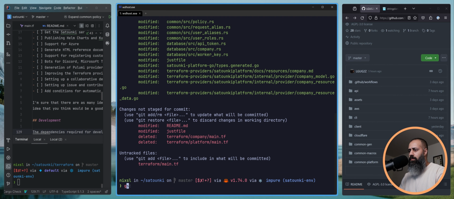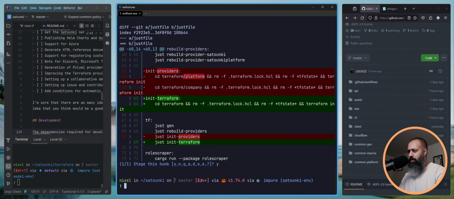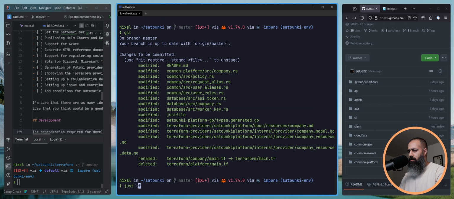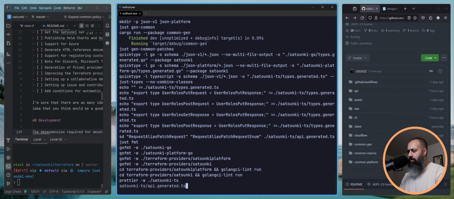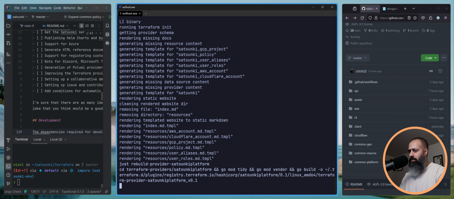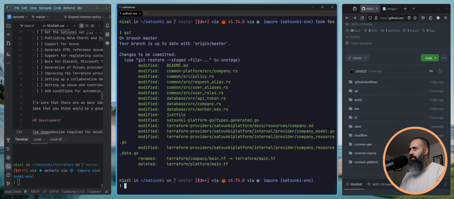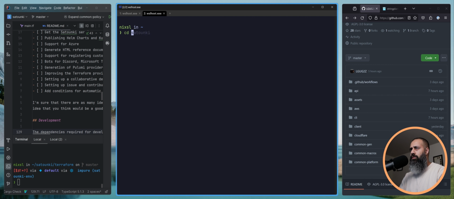And so, what is one more thing that I can show before we start to wrap up? Ooh, yeah, okay. So let me run just TF once to make sure that everything is working. Excellent, it is working. I guess the other thing I wanted to show was on my own Nix configuration.